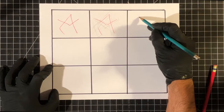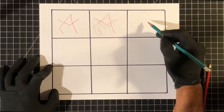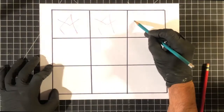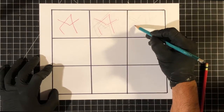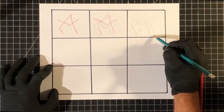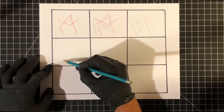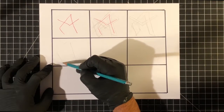So I'm gonna do this letter again. Now I'm just able to do the outline of the letter since I've memorized this and I've done this letter so many times already. So this is just the outline. I'll be doing these a little bit darker a little bit later, so you can see them a lot better.